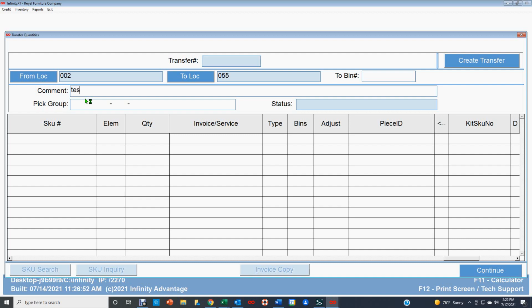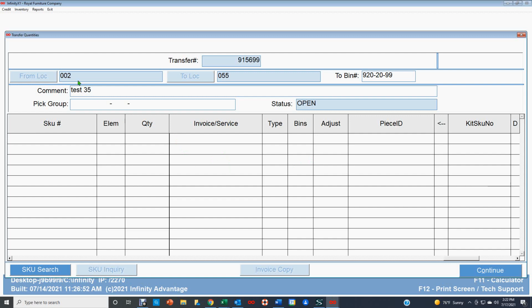So you can add whatever you want in there so you'll recognize what that transfer is. I'm just going to put that note in there, and I'll show you later on where that will appear when you're looking for the transfer. All right. So now that I have that in, I'm going to click right here, Create Transfer.